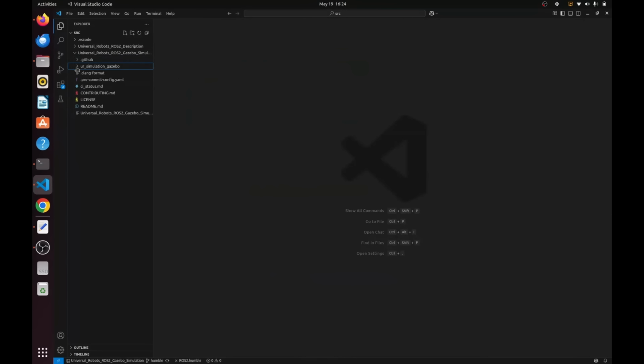So for example, let's try to spawn our robots in Gazebo by launching this launch file. Let's do it step by step.